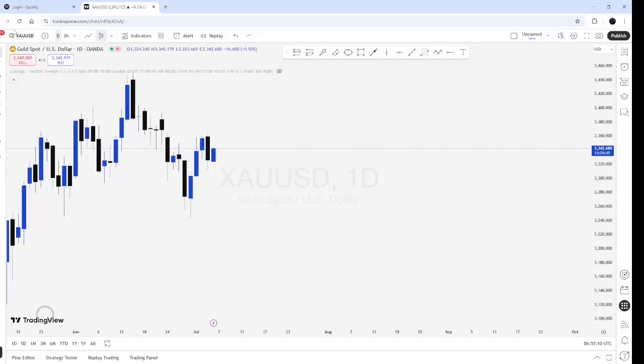So when I'm on the daily, every candle is produced over 24 hours. So this one is 24 hours. No, this one is not fully formed from this Friday. And this is a full 24 hours. A full 24 hours.